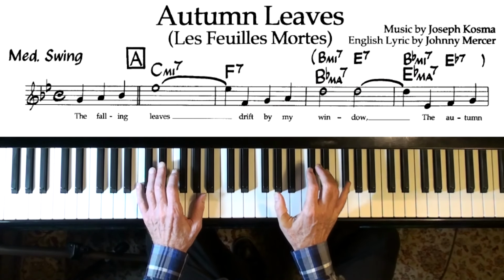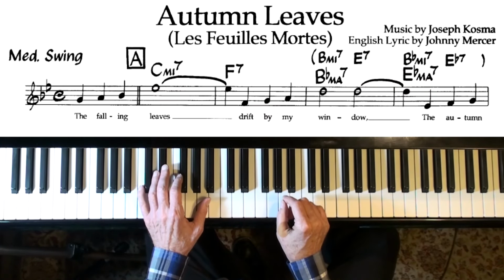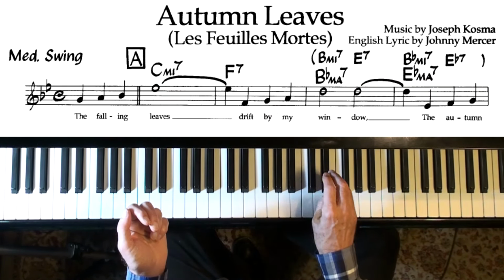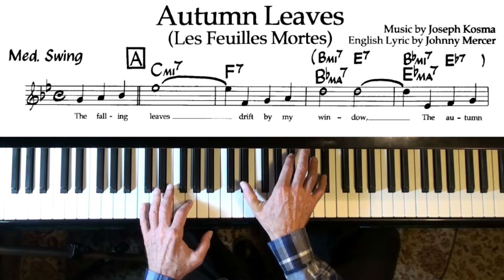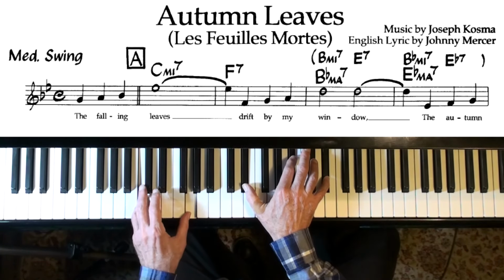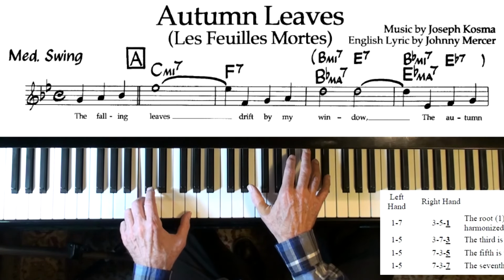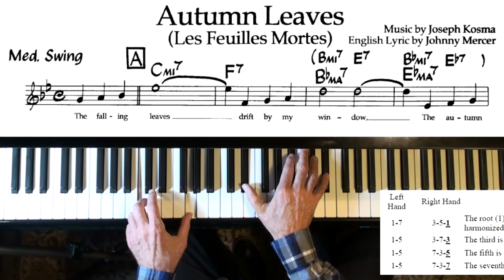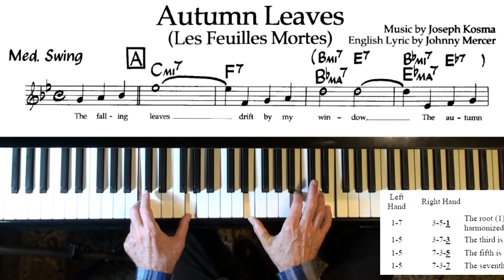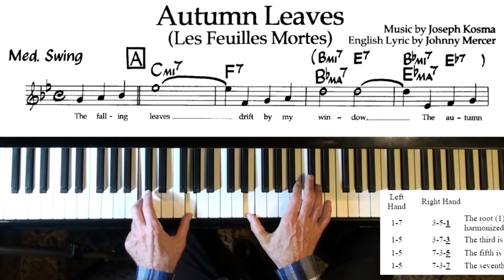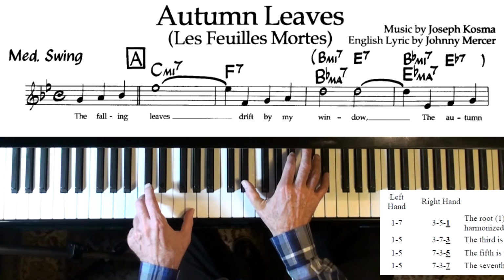So one thing to help you learn these open voicings is to not play the melody and just play the chords that you're going to use. The melody, of course, is going to end on E flat there, so we want our chord to have E flat up on top. The formula for what I'm doing is root, 5, 3, 7, 3, and that would be the formula for any chord with the third on top. If it was a C dominant or a C major seventh, it still is root, 5th, 3, 7, 3. But this is a minor seventh, so it's this way.